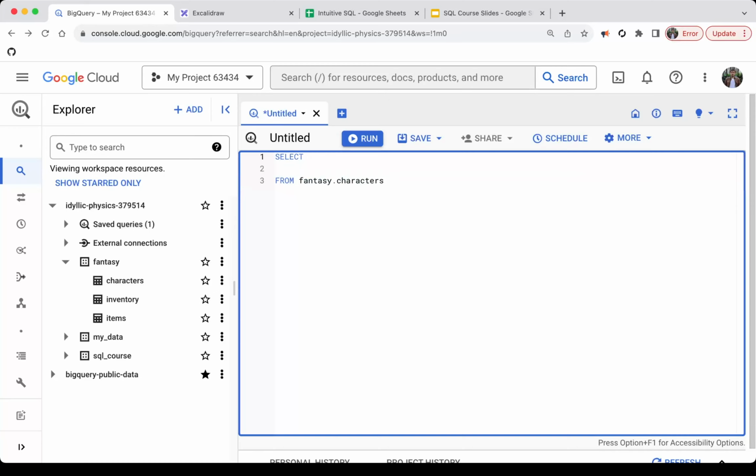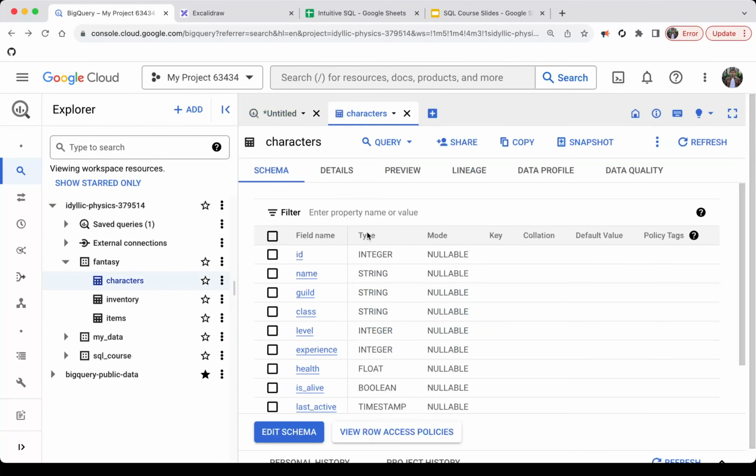And in the select clause, I can specify which columns of the table I want to see. So if I click on the characters table here, it will open in a new tab in my panel. And as you remember, it shows me here the schema of the table.